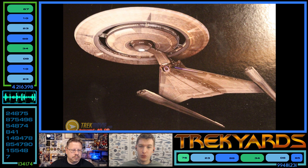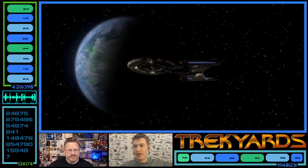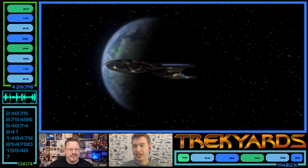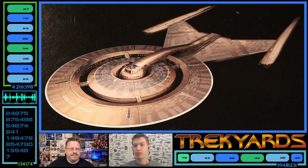I'm excited because we get very few angles of the ship. We get enough to know what it looks like and how it feels. But guess what? You put it in warp, you put it in motion, because I love that side view of the original version. It's a beautiful side profile, glorious angles, even with the bulk. Really, really nice. So I'm interested to see what this ship looks best at.